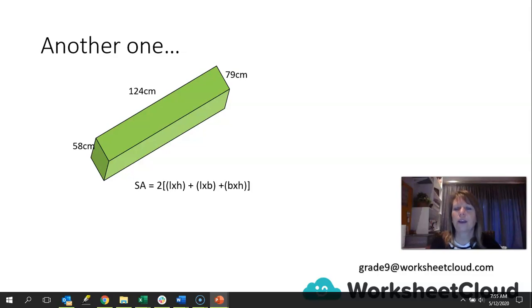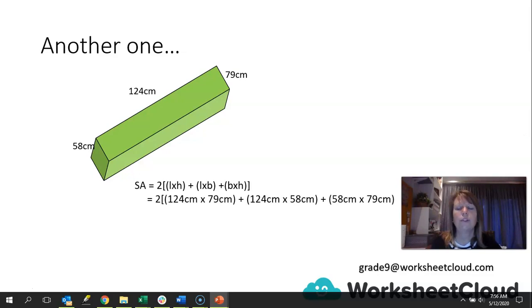Sorry about that. Okay, so if you see that as the height, then you can substitute it in as the height. If you see that as the breadth, you substitute it in as the breadth. As I said, it really doesn't matter because you are multiplying them together and then you're adding everything together. So if you see that as the height, then you multiply it by the length and then you multiply it by the breadth, which is obviously then going to be that one. Depends how you look at the diagram and what you see in the diagram. But if you use your formula and you substitute in, you won't go wrong.